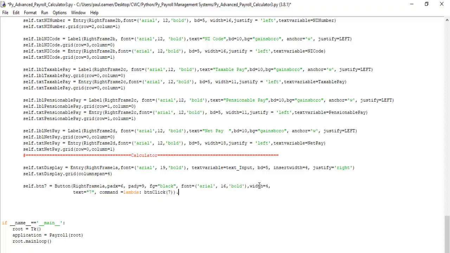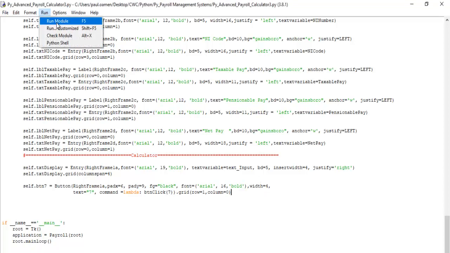Right, dot grid, and the row is going to be row number 1, and column is going to be 0. That's my very first button. First button taken care of. Let's run it and see how that's going to look like.